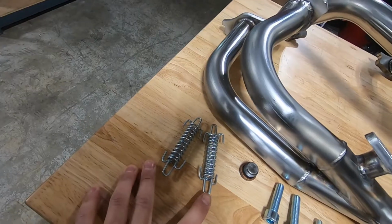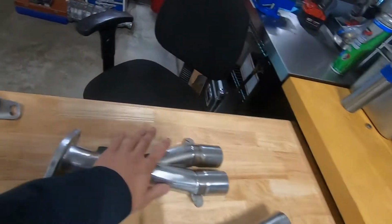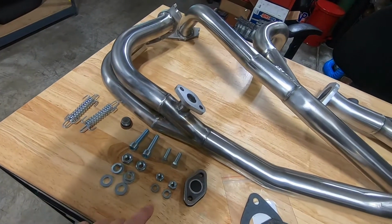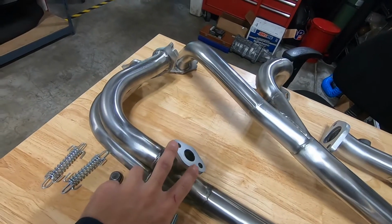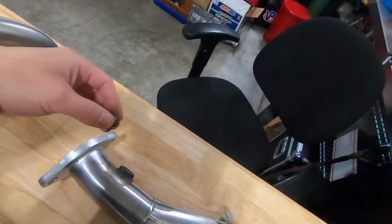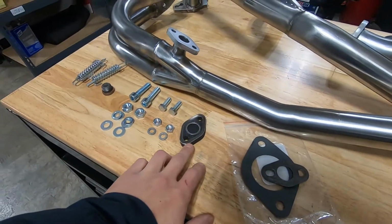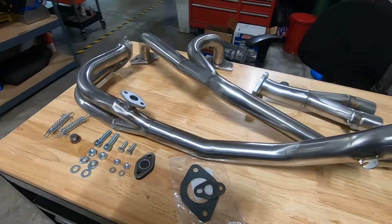You have some slip fit springs to connect these two pipes to this guy, hardware for mounting this to your cat, and these are for the US O2 sensor. You have one block off bung, and that's if you want to run an AF, and then a block off for the O2 sensor, and then some gaskets.